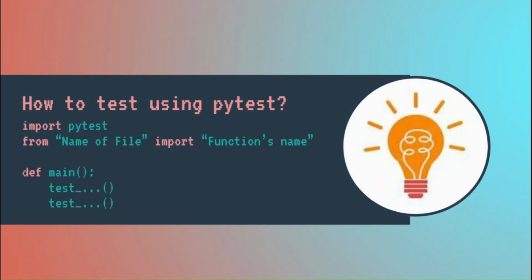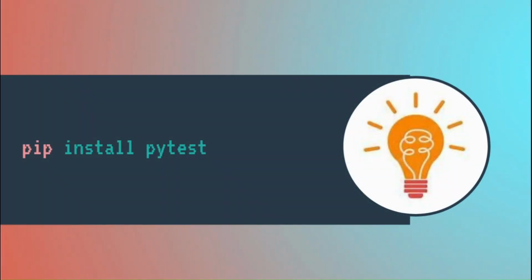In order to test your file with PyTest, you have to create a new file and prefix its name with test_something. Import the library and the function for testing. All your functions in the test file should also be prefixed with the word test. Use the assert keyword to help you in the testing process. The main thing to notice is that you should first install PyTest with the pip function, and then import the functions to your test file and test them.